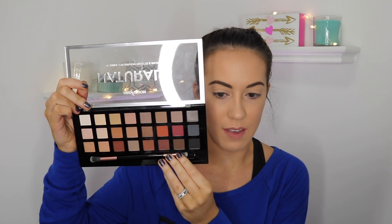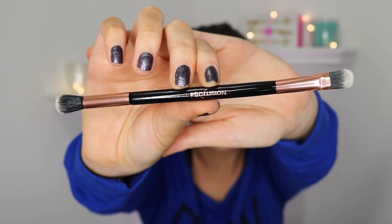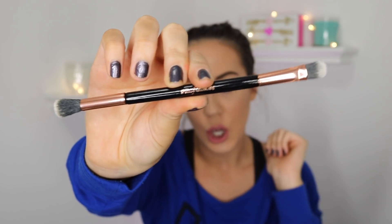Personally this Naturals one was the one that caught my eye and that I feel like I would use on a regular basis. It comes with a really nice eyeshadow brush — it's a dual-ended brush, one side has a shader brush and the other side is a blending brush. It seems like really nice quality, so I'm definitely going to try it out with the palette today to see how it performs and if it sheds.